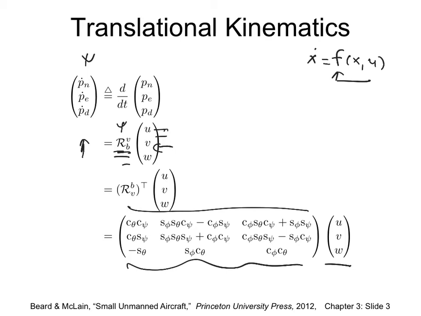So this is a combination of 3 rotations. It may happen that if I only rotate by psi, phi and theta are 0, so the rotation matrix becomes really simple, 1 rotation. This thing will become 0, 0, 1. So this will be 1, this will be 0, 0. And so it will simplify, but use this matrix. Okay, so that was easy. We have UVW and you get P n dot, P dot, PD dot.